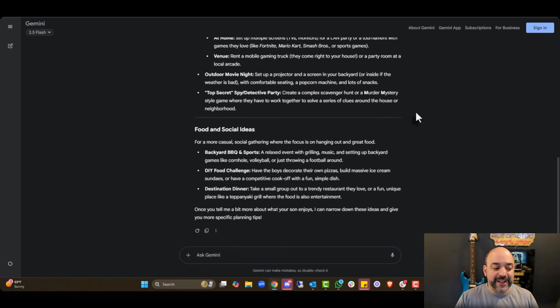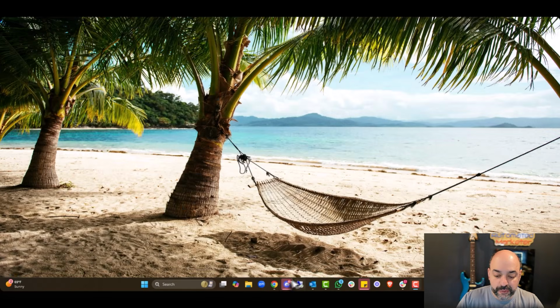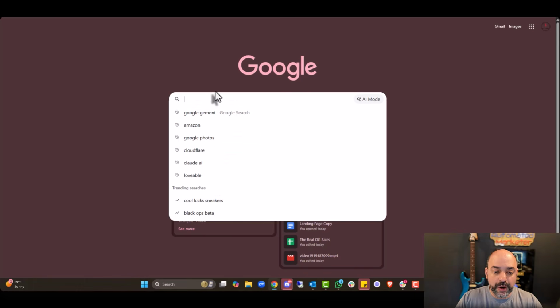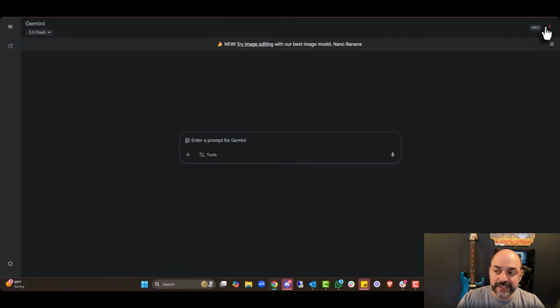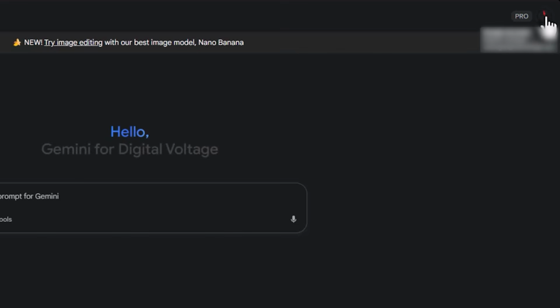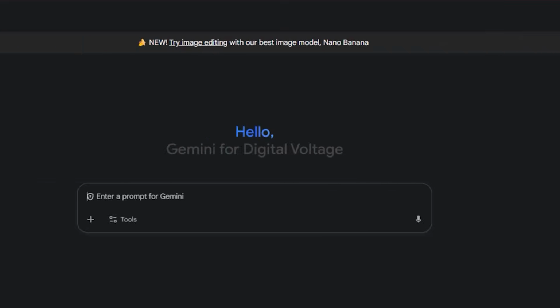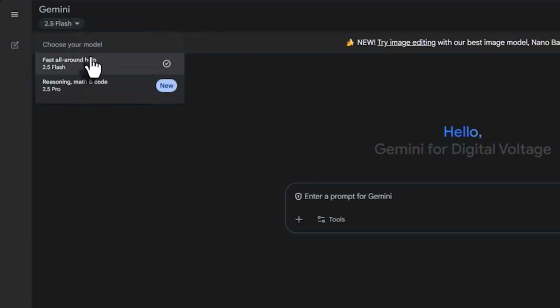So now that we've got the general overview of the land here, let's go ahead and go to our main account so you can see what a paid version's like. And just like before, I'm just going to type in Google Gemini, which is already in my search, and click in. I'm already signed into my Google account, which is on the top right, and you'll see that my version has the Pro, so I'll have access to Pro and the Flash.